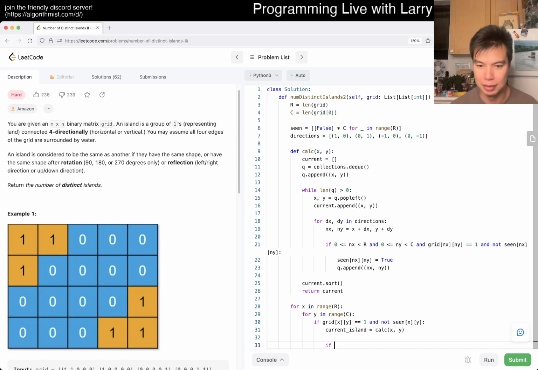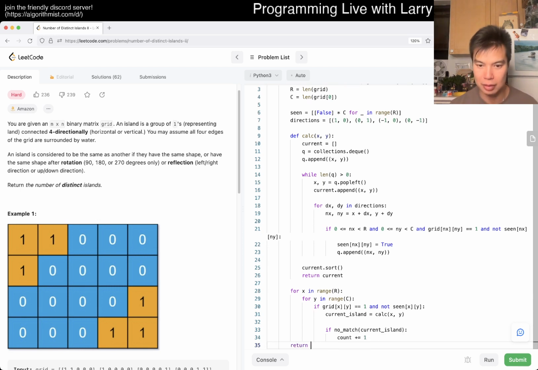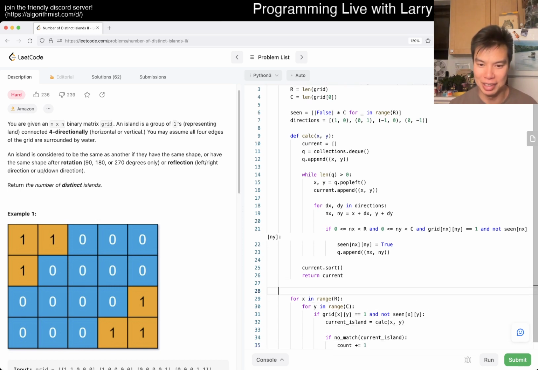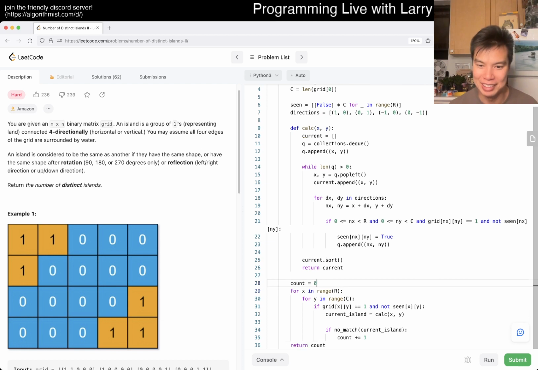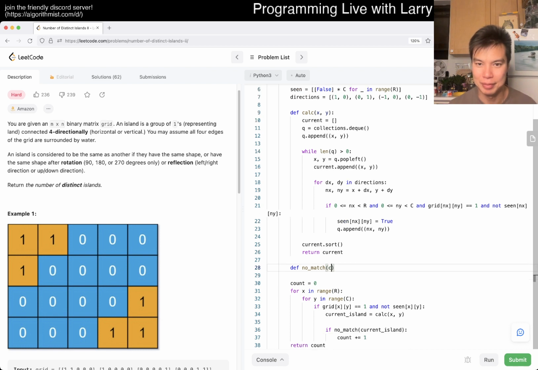If no match, and this is pretty straightforward in theory. This magic function is where the difficulty is, of course.